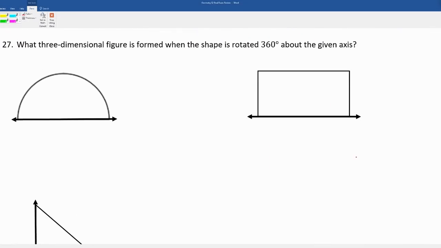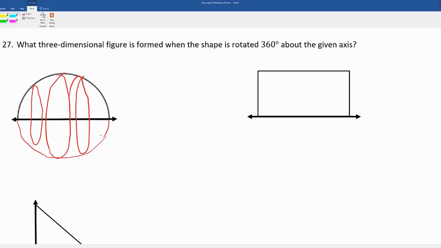All right, number 27. Basically, you have this two-dimensional piece here, but if you spin it around, it goes around, right? You ever spin a coin really fast, and it almost looks like a perfect sphere? Like this piece just keeps spinning around and around, and I'm trying to draw as perfectly round as I can with the touchpad, which is a challenge in its own. But it basically turns into a sphere.